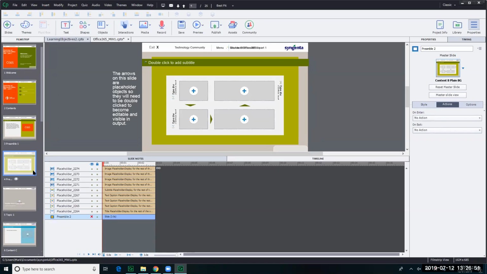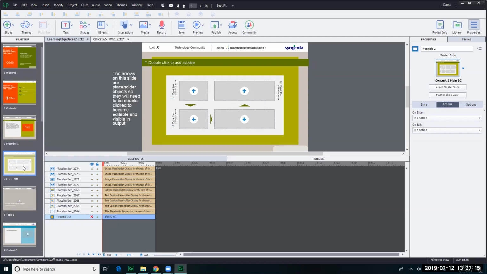And if you decide later on, oh, actually, I want to use that, then you've got it there to use. That's particularly important in the interactive slides, because if you delete them, because you think, I'm not using that one, and then later you decide you do want to use it, you've deleted all the scripts that were attached to the interactive one as well. So you can't get them back. So it's a pain.